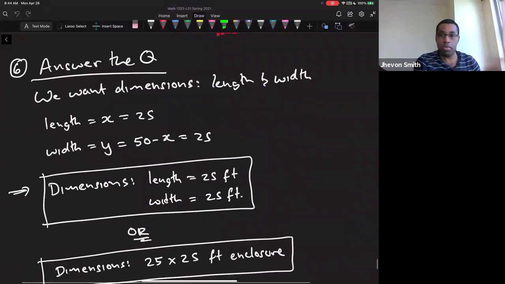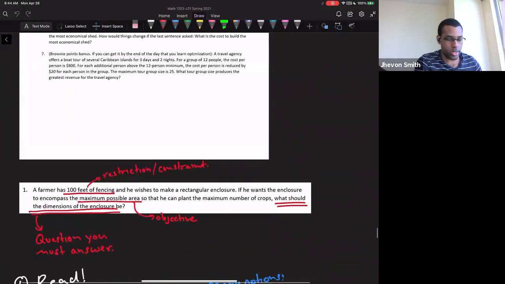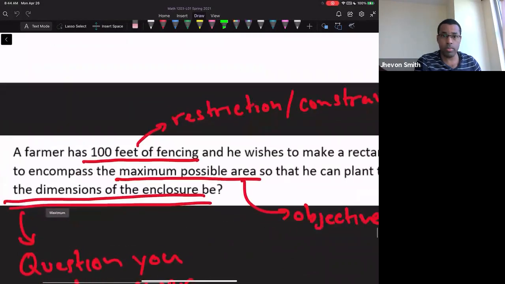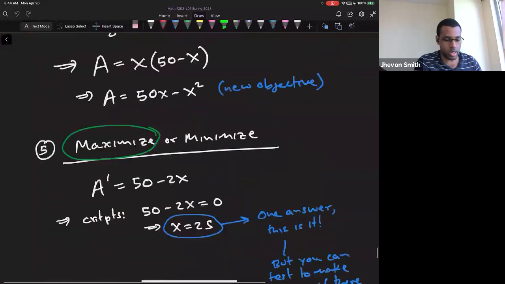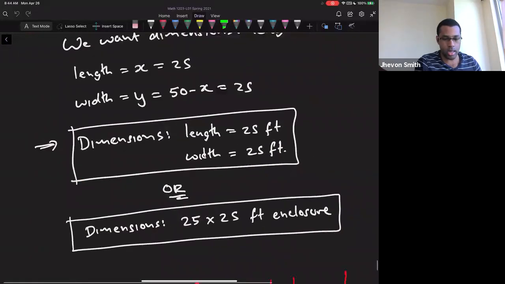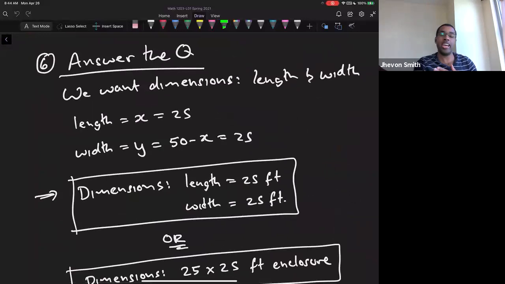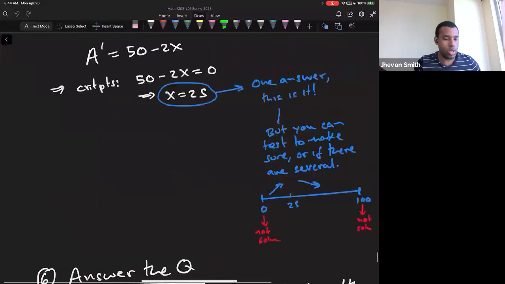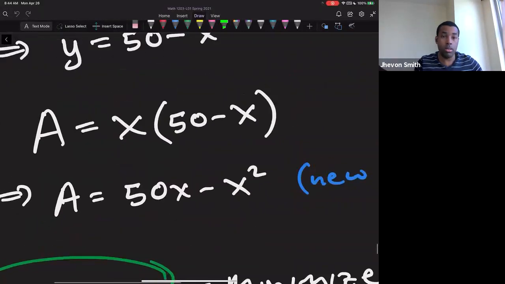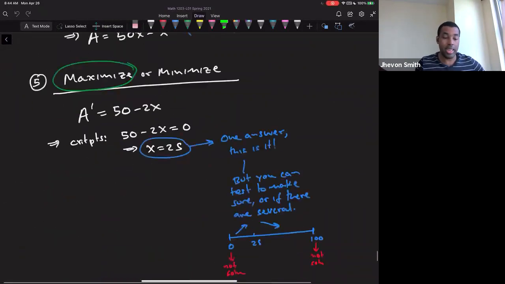So we went in and we plugged that in. And because in the original question we were asked for the dimensions, right? Another way to ask for dimensions is to ask for a design. So we made sure we had the X, which was our length, and we went to find our Y, which is the width. And so we give them the dimensions, right? They could have asked for something else here, like what is the maximum area, in which case you wouldn't even need to find the Y. You would just plug that back into this function. Once you find the X, just plug in 25 into this function, and that will actually give you the maximum area. And then that would be your answer.